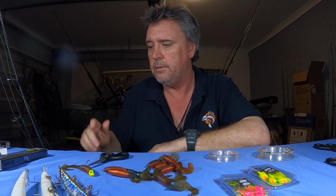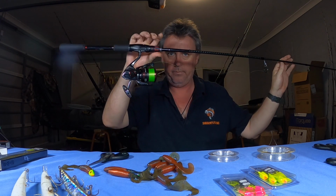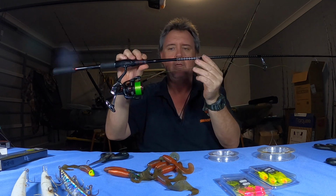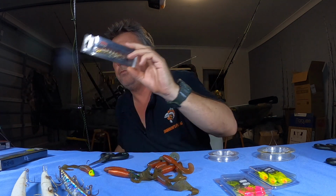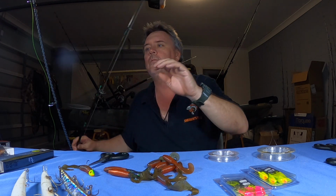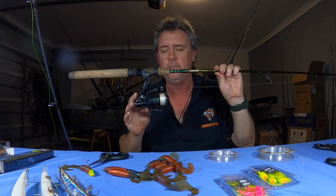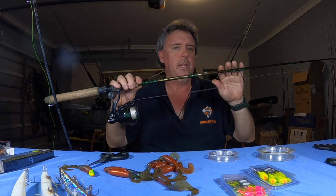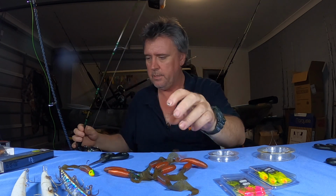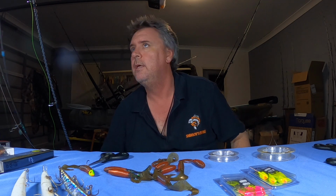Anyway, guys, I'm about to rig up and then we'll head out in the morning. Oh, before I turn the camera off, I'll just show you the outfit. So, Zodias with a Vanford. This has got 8 pound braid. This would be the one I'll be using probably for the MMD. I've got the old Loomis, Old Faithful Loomis here with the old school Sustain. That's my plastic rod, so that'll be casting all the plastics. These are both 2500 reels, by the way, and once again 8 pound braid.